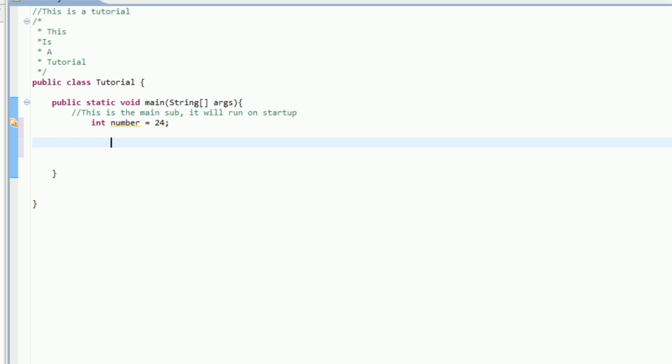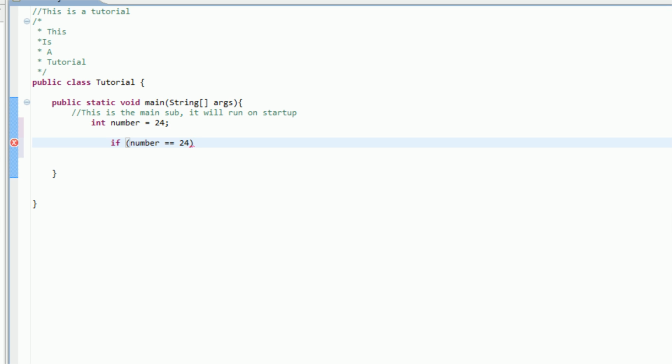So the first thing we need to do is actually tell it if. And now we need to state the condition. So what needs to be true in order to execute this? So we need to open and close parentheses and actually type the condition in here. So we're going to say if number is 24, and how you do an equal to sign in a Java if statement is by putting two equal signs. So if number is really equal to 24, then we are going to open up an if block.